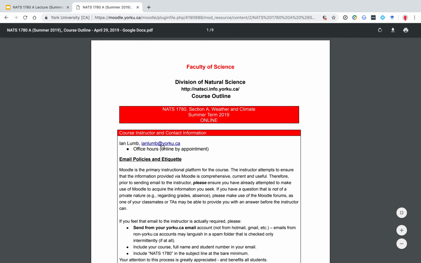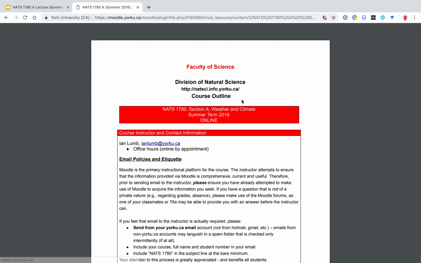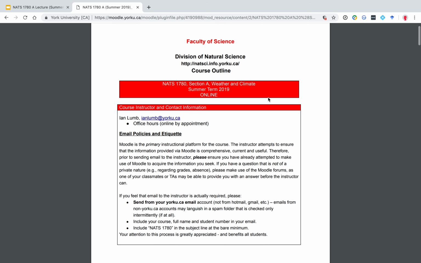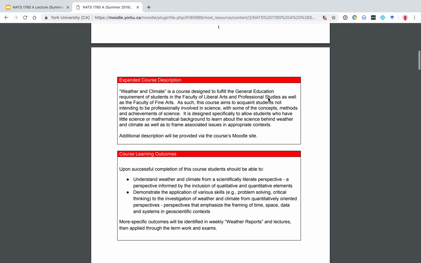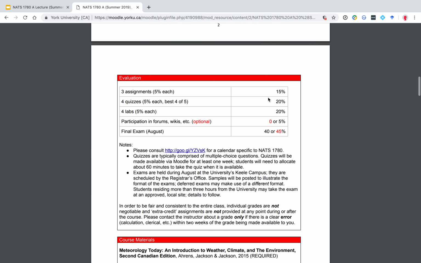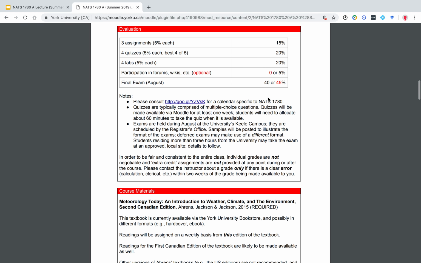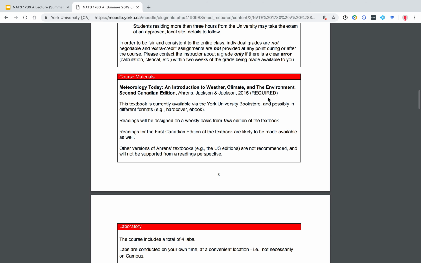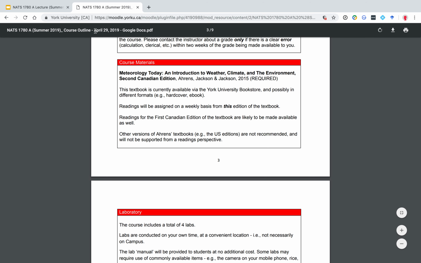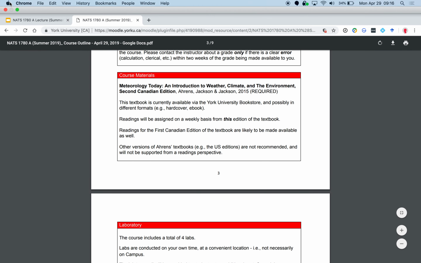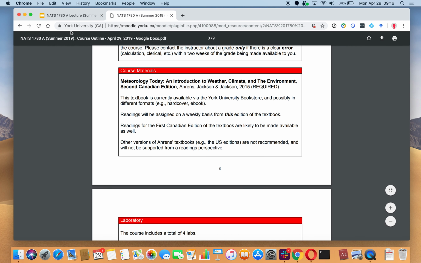Now it does actually say draft, and I need to change that because I actually just updated the course outline today, and that is now getting to be pretty much final content. So I will make that change. All right. So that's the course outline.